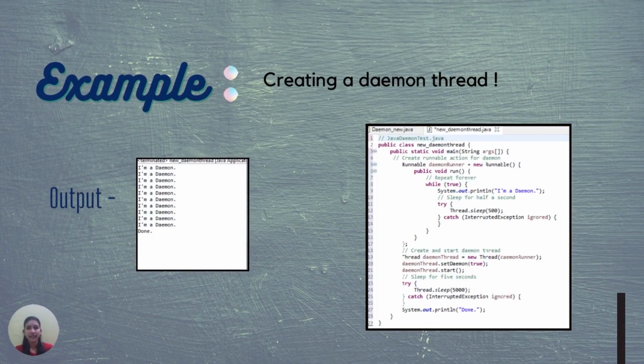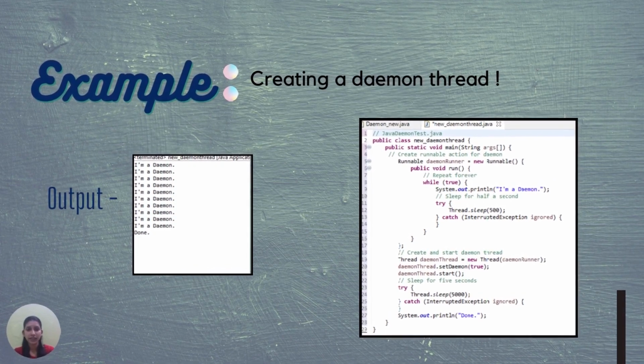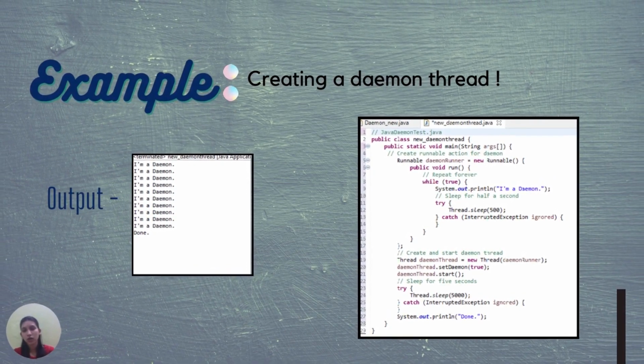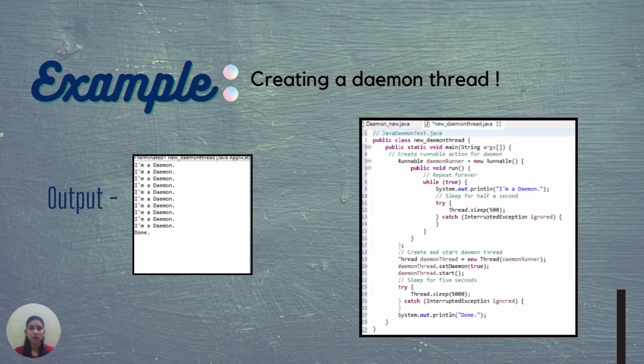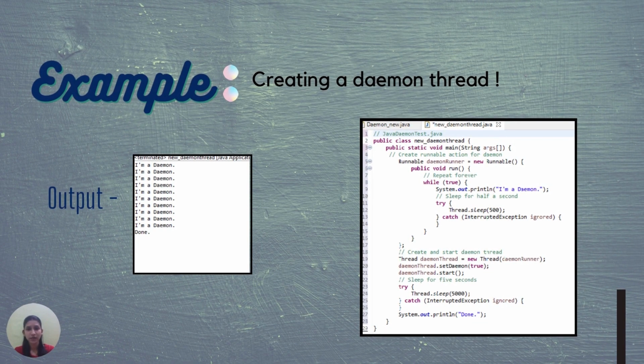Now let's see an example to create a daemon thread. To create a daemon thread, we create a new class. In the main method, we create a runnable action for the daemon thread. We create a run method where we put a while condition true, which will print out the output.